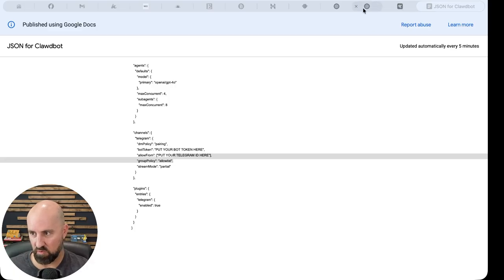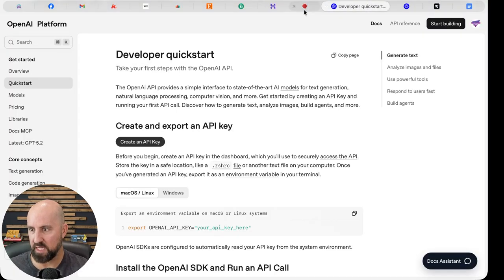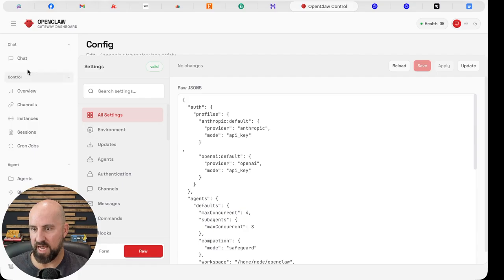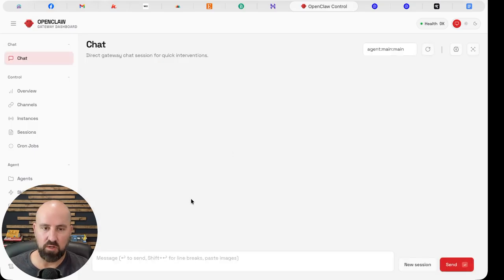You don't have to go through communicating with the actual OpenClaw here, but you can do it from here. Both ways work. Telegram's nice because you can do it from your phone really easily or from the app really easily, but that's how you set it up on Telegram. Either way, it's going back to this chat. So that's how you set it up.